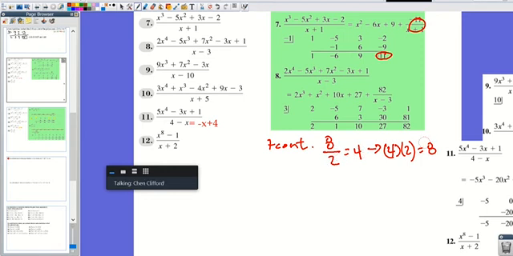Same deal here. You can do this top divided by this bottom equals this, or you can go backwards and say this times that will equal that. If you distribute this all out, you should get that, if this were truly a 0. Obviously you won't because there is a negative 11 over here. But in theory, when you multiply this by this, you should get back to the original answer, just like if you multiply 4 by 2, you should get back to 8.